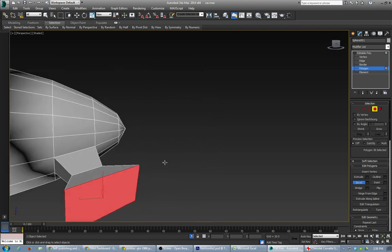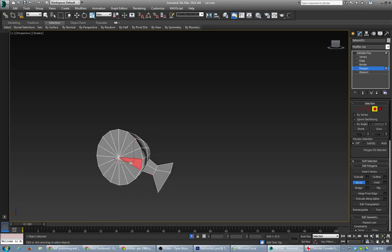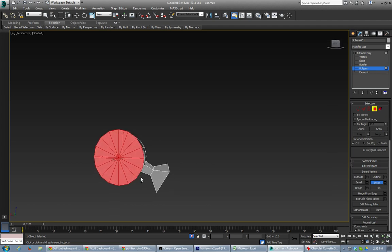Like the old school ones had. And then the inside here, let's just grow once. And we can simply inset. Just make sure everything is okay. So let's try this again. Let's inset. Oh, we got some issues here.